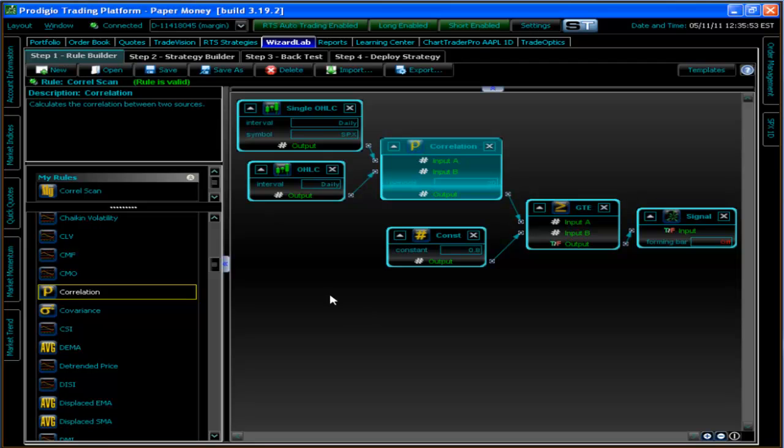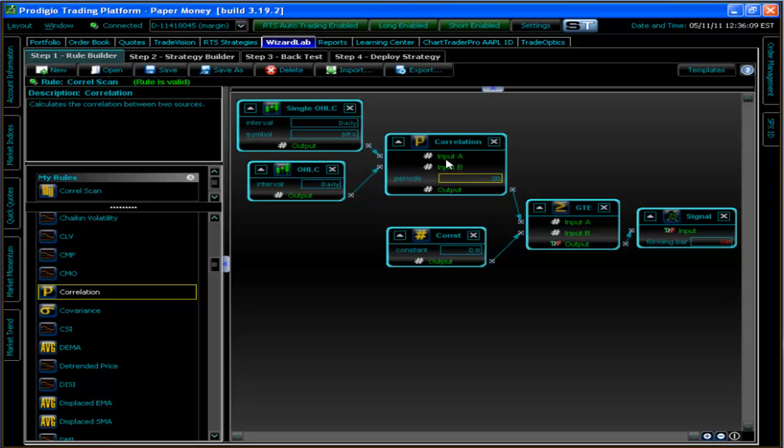It calculates the correlation between two sources. In other words, you want to watch this video, or do some research in order to know some of the guts of what it is, but it compares two against one another. This will run the correlation on two inputs, input A and input B. Input A we're defining to be SPX, and input B we're defining to be the wildcard.